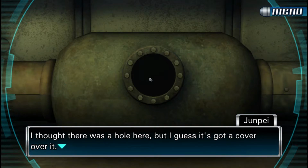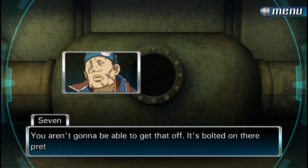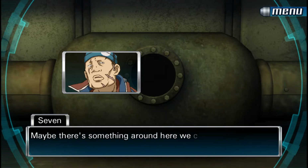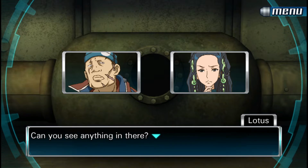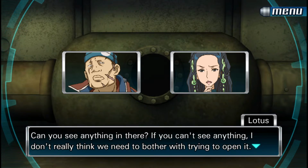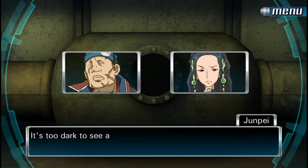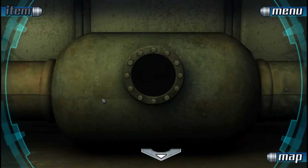I thought there was a hole here, but I guess it's got a cover over it. You aren't gonna be able to get that off. It's bolted on there pretty good. Maybe there's something around here we can use to get that thing off of there. Oh. And can you see anything in there? If you can't see anything, I don't think we really need to bother with trying to open it. It's too dark to see anything. Oh, did I see something shiny in there?